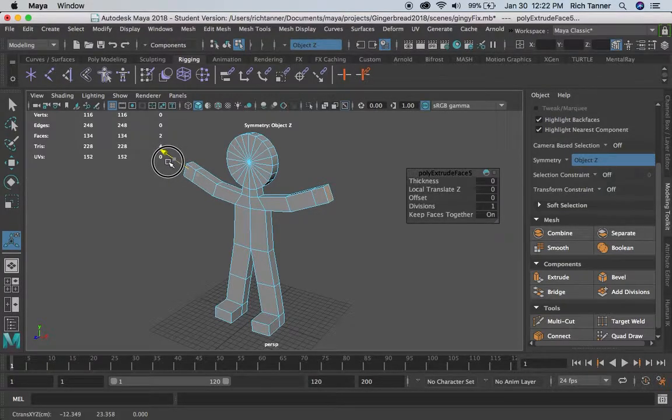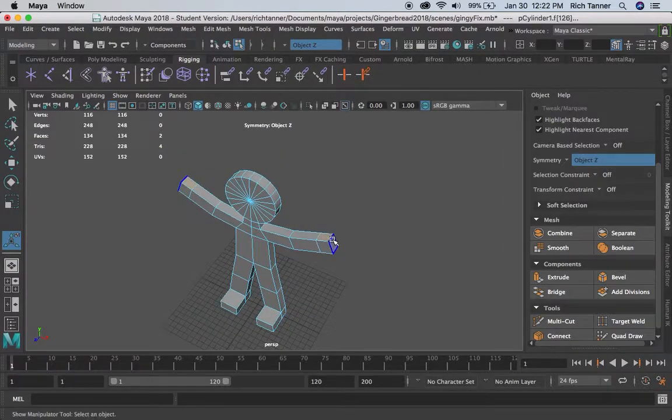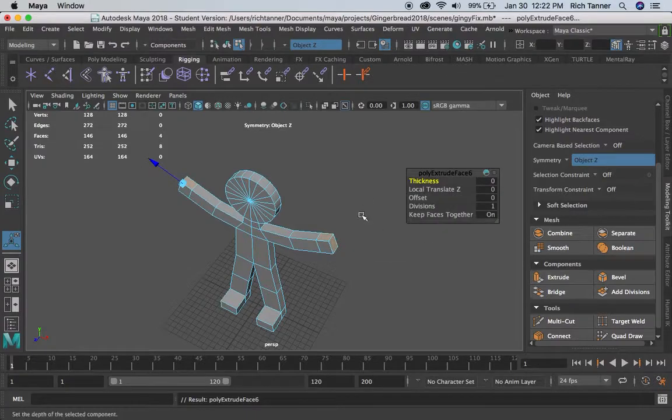Give him something a little more closely approximating hands. Thumbs and all.